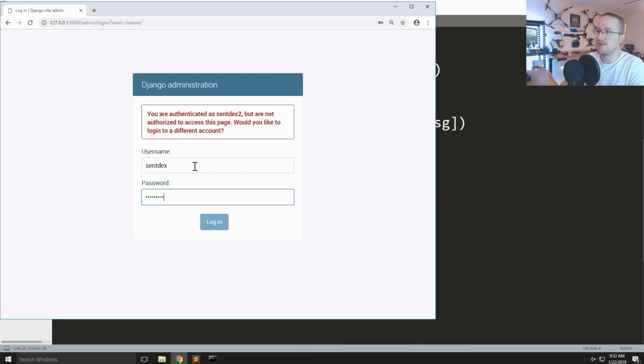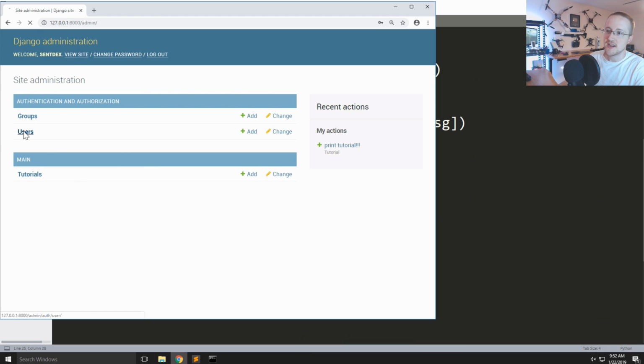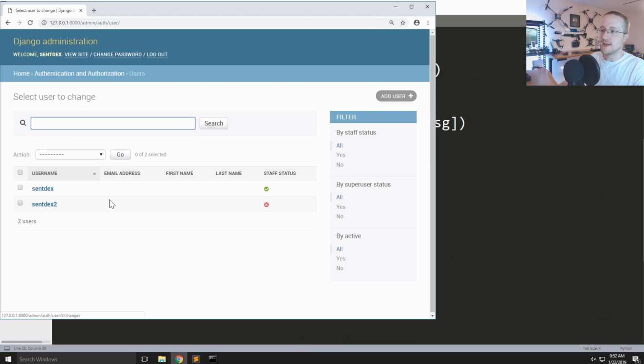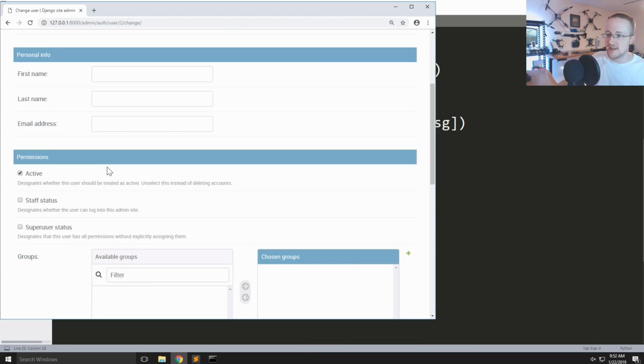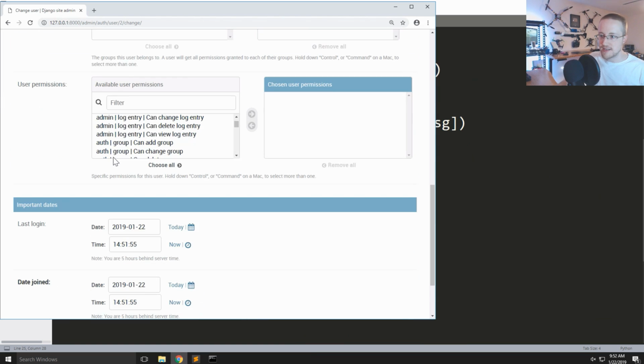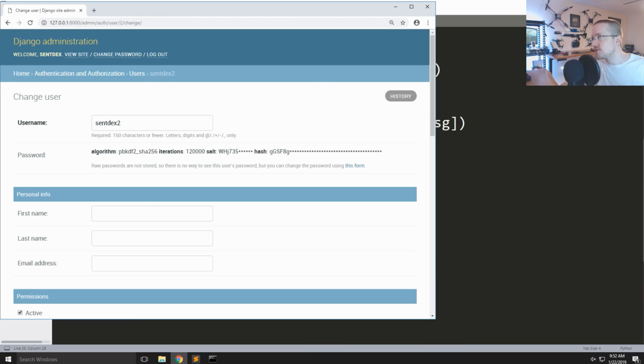I don't remember when I made my password. Ooh, I got it right. Anyway, come into users and we can see a new user has been created. They are not staff. We'll click on them. Okay, we got a password. We got nothing else though, which makes sense because that was our form. Cool. Okay, so we've got a user that has been registered.